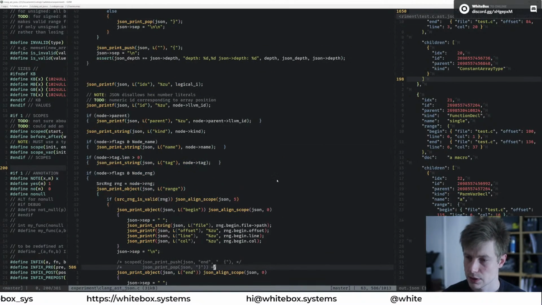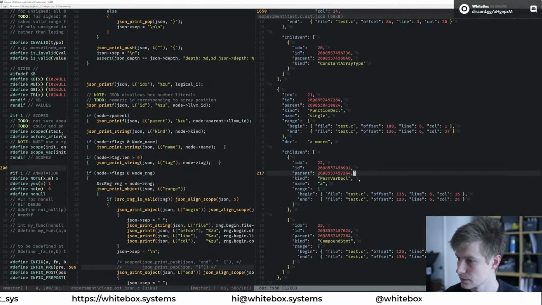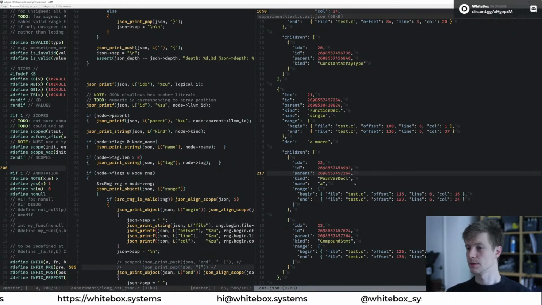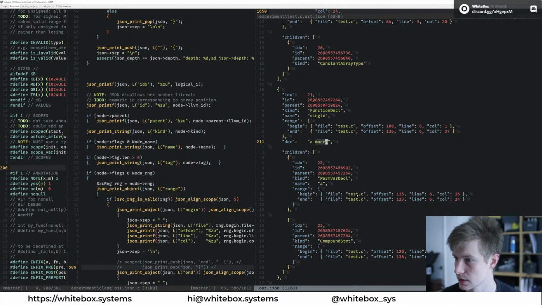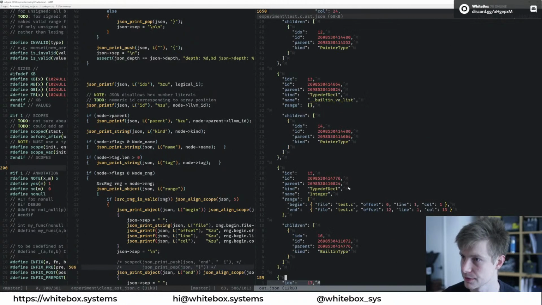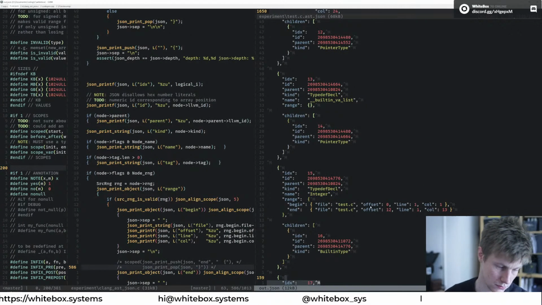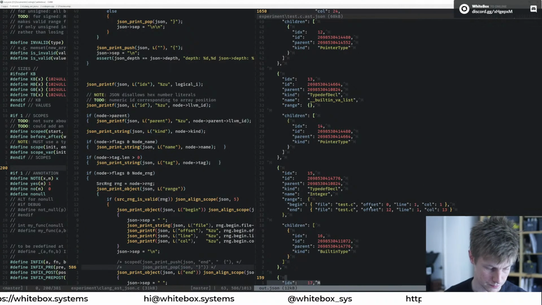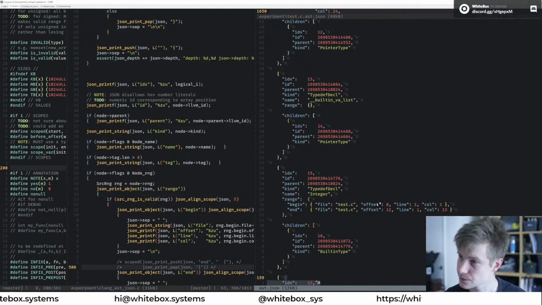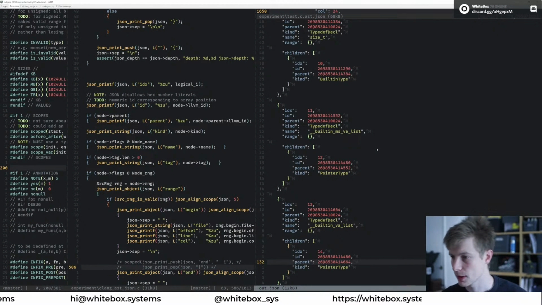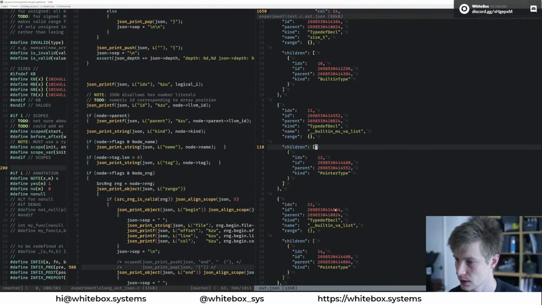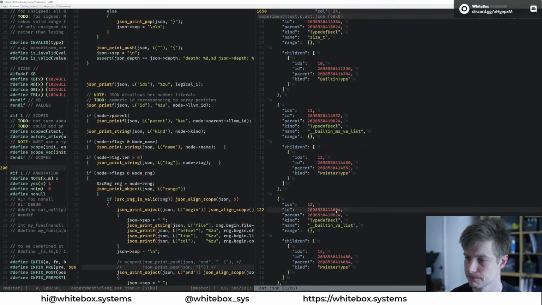Okay, let's do something useful. I think the thing we're missing from this currently is a proper management of types, as well as IDs, really.